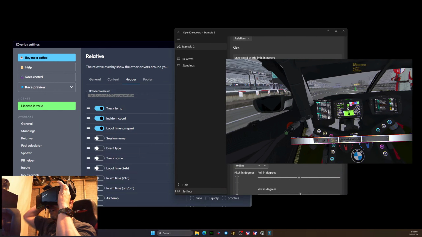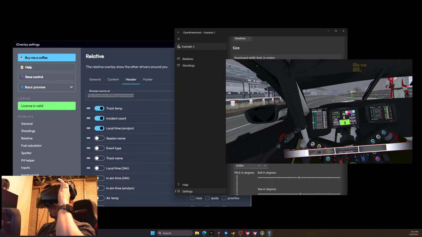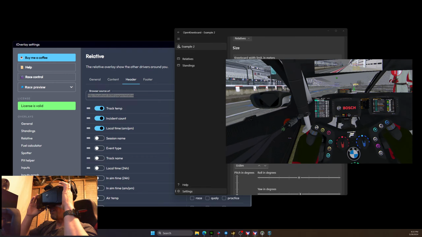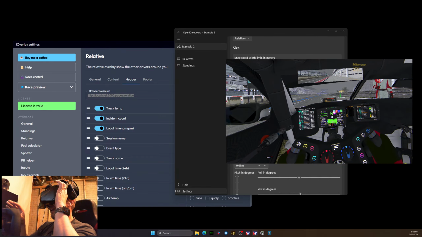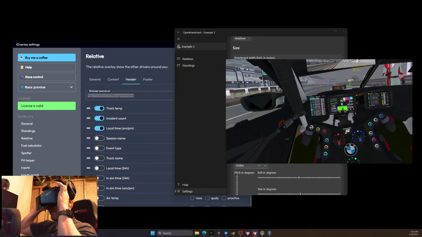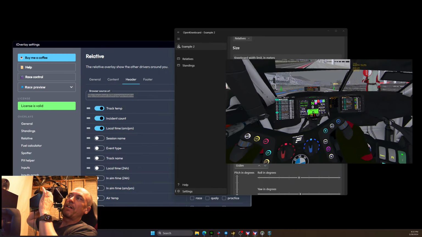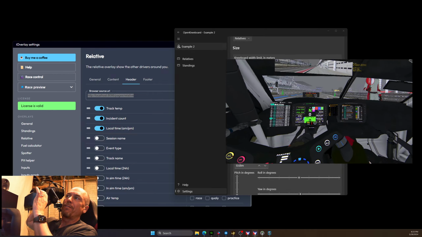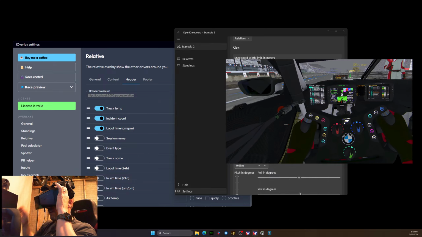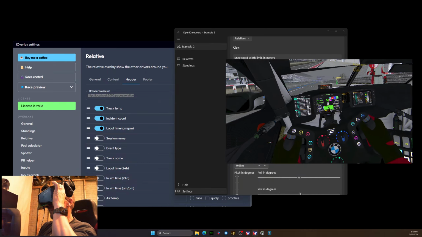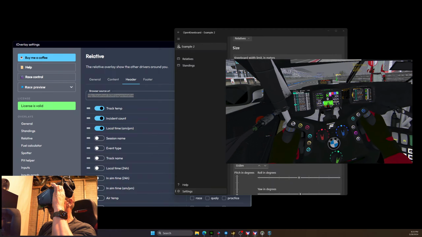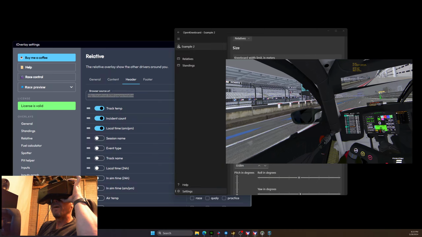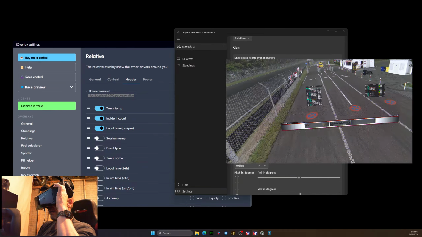So now if I were to go from here and jump into a race setting, I can click test, and you can see that the overlays are there. So I've got my iRacing overlay up there, as well as the other overlays that I've created. You can kind of see what that looks like on there as well. And then I can turn on and off different things depending on what I want it to do. So that's that, and I can move everything around in iRacing the way I normally would. Those things will just permanently stay there and stay static on there as well. So I'm going to hop out of this for a second, and they kind of stay there.